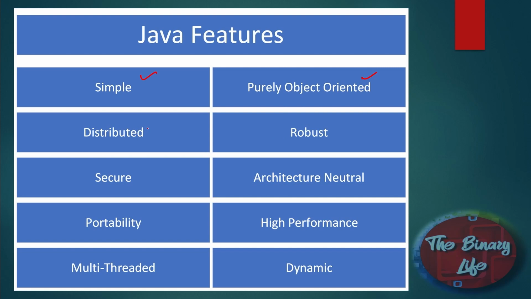Let's go to distributed. When we talk about distributed computing, what comes to your mind? Your program that you're writing runs over the internet or maybe a network of computers. So let's say you create a small in-memory database, and that in-memory database has to run on say 5 different machines. That is basically the concept of clustering.